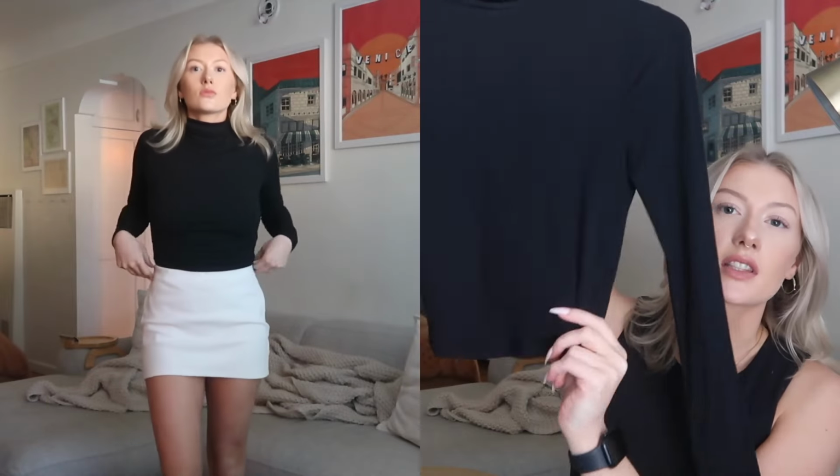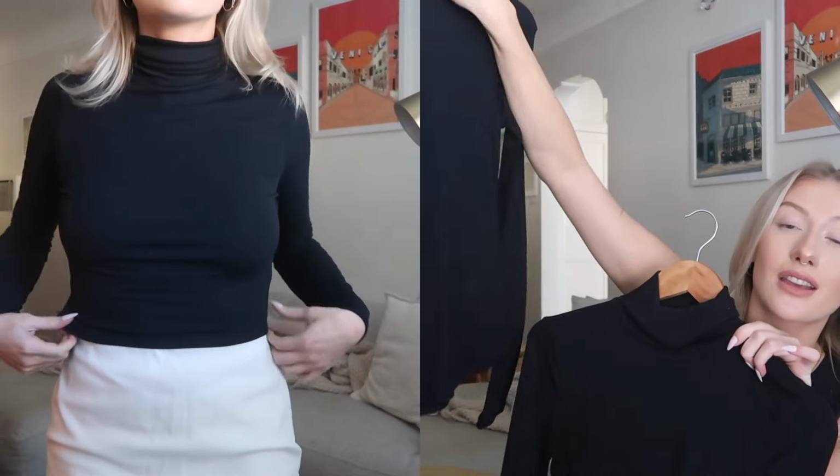And while their price points can be pretty high for their basic tops, I feel like their pricing is actually amazing for the quality. Like the t-shirt I showed, $35 is not horrible for that compared to a Skims t-shirt, which is like $50, pretty good. And this turtleneck here is $40 and it is on sale right now for $28. This is the Sunday Best Freshman Waist Turtleneck. Obviously this is the waist length, but I also did just buy the full length, which is the hip length.